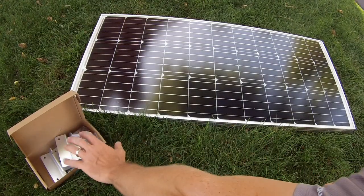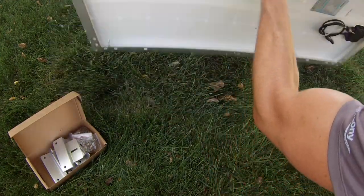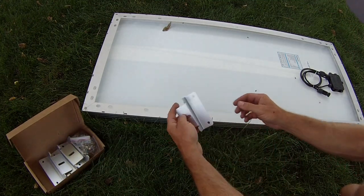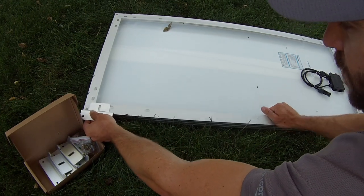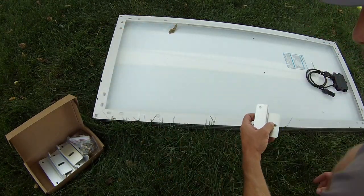All right, so now what we're gonna do is install the brackets, but before we do that, we're gonna flip this thing over. And you'll notice there's actually a couple different areas where you can install the brackets. They have several mounting spots, both on the sides and all over the place, really.